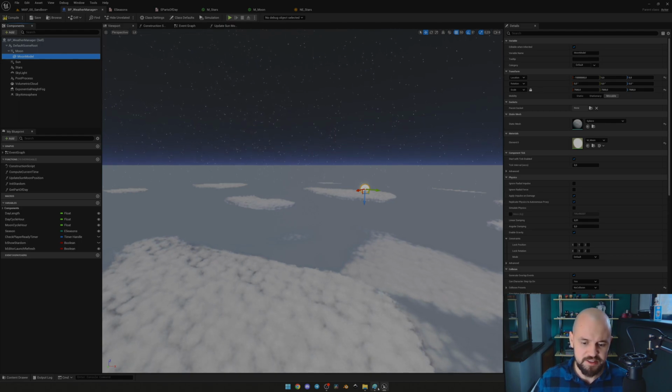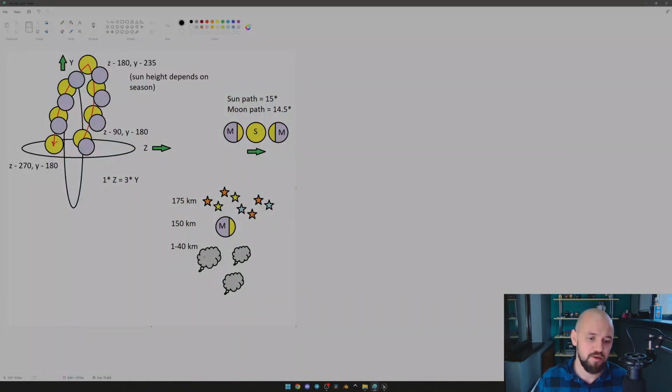So think about this as a layer cake, right? We have the bottom layer of our clouds, then we should have the moon, and then we should have stars. So if the clouds are thin and we can see through them, we can see the moon and stars. And if they are heavy, we don't see the moon and stars either. So that's how the order should be done. That's why we need pretty high values for the size of the moon and its location. The same goes for the location of our stars.